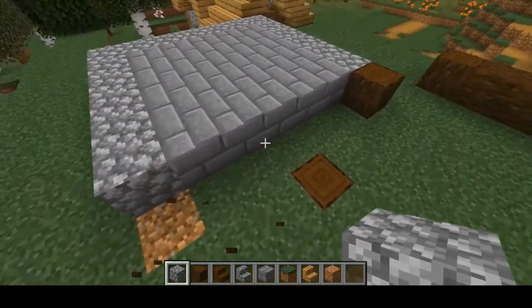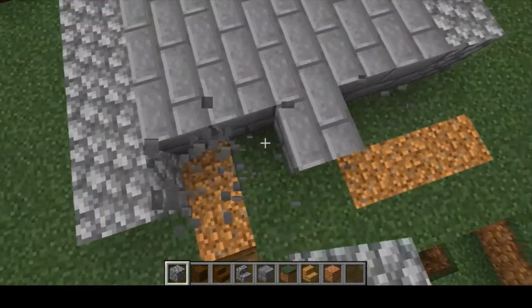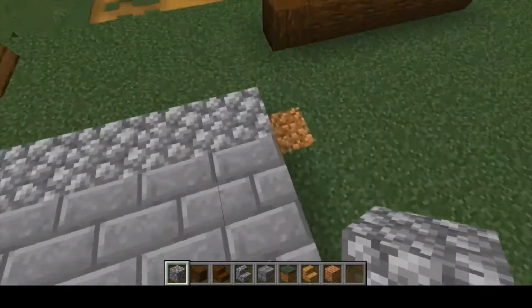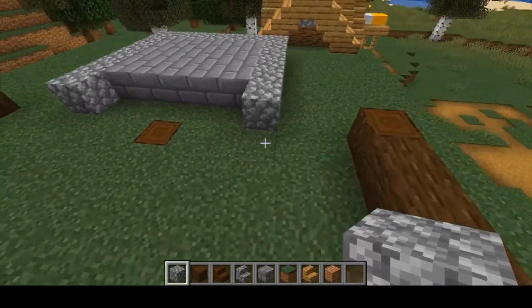And I have decided something for the town. In the other video I said I wanted to have a medieval town or a little bit more realistic medieval town. And now I decided to make a modern town.